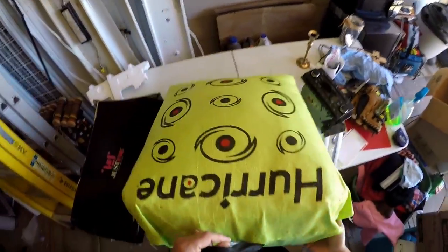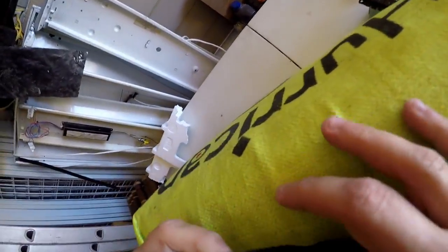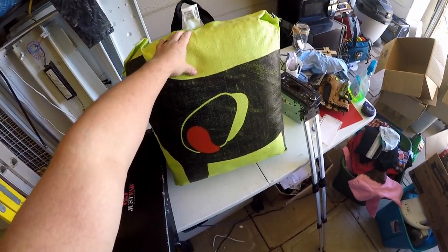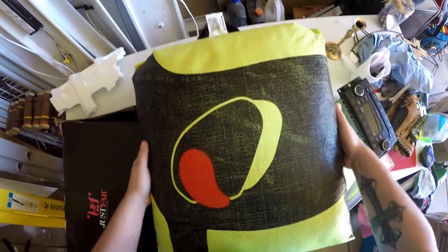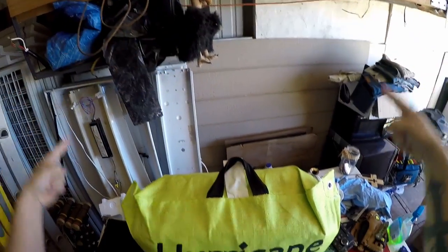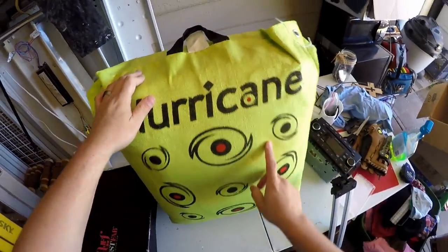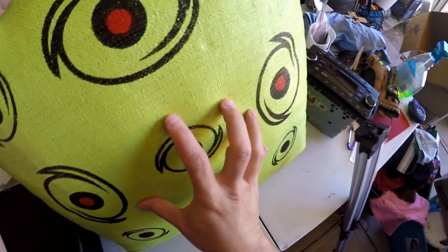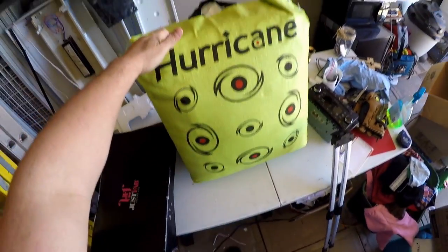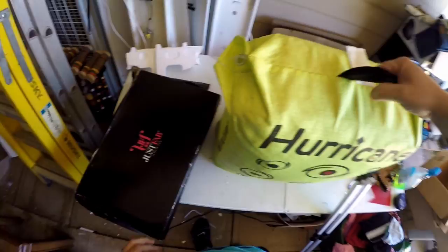All right, up next we have this archery target. It's a Hurricane H20. I'm not sure which exact one it is, but I believe those go brand new for like 50-60 bucks, and it doesn't look like it's ever been punctured once. It comes with a frame, and you put these hooks on it, kind of heavy, and you hang it up like that. I'm not seeing any puncture holes, so I think this is brand new. So that might be another 10-15 bucks on Facebook sites. Set that to the side.